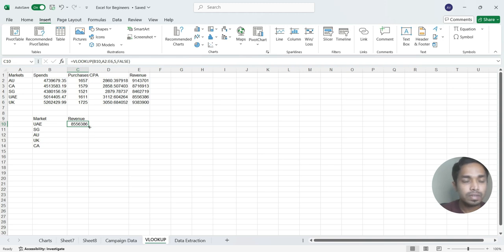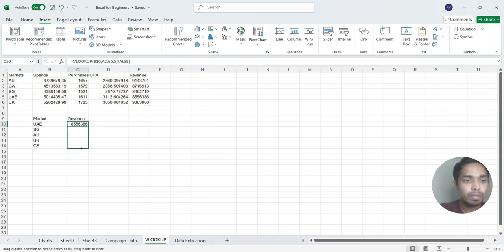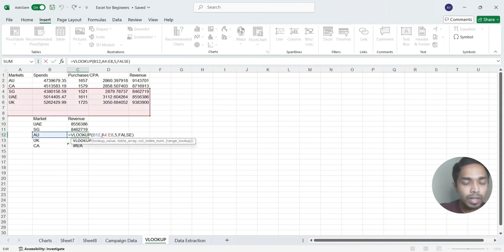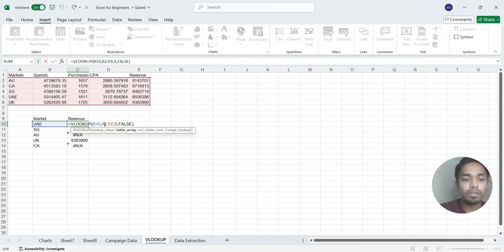Similarly, if we drag this, but before that we will need to fix the range, otherwise the data selection will go out of the range if we drag. So let me show you first. If we pull this, you can see NA here, because if we double click here, the data selection is going outside our range because we haven't fixed this range. So to fix this range, I will use the dollar symbol in front of rows.